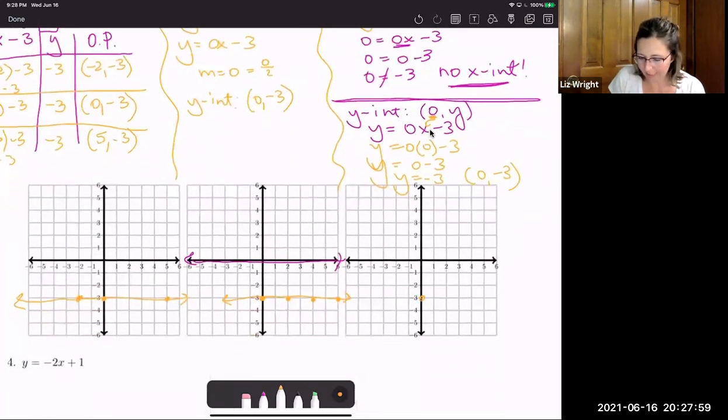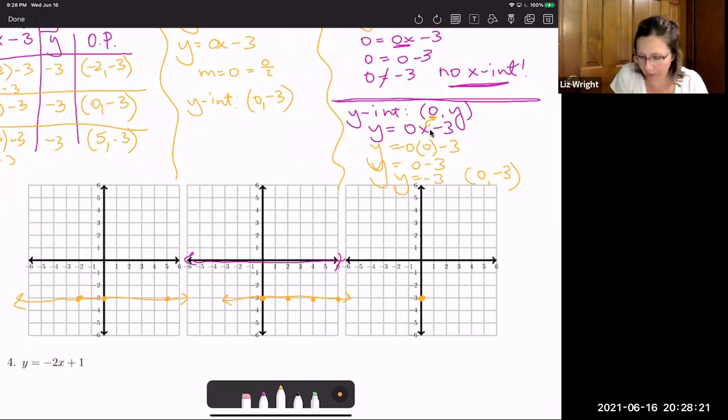So here is yet another example. I don't know if you guys remember from example 1, where this method was not so great, like graphing an x and y intercept. I don't know if you remember from example 1, they both landed on the origin. Well, this time all we have is 1. There is no x-intercept. There's just a single point. So this method kind of stinks for this type of line as well.